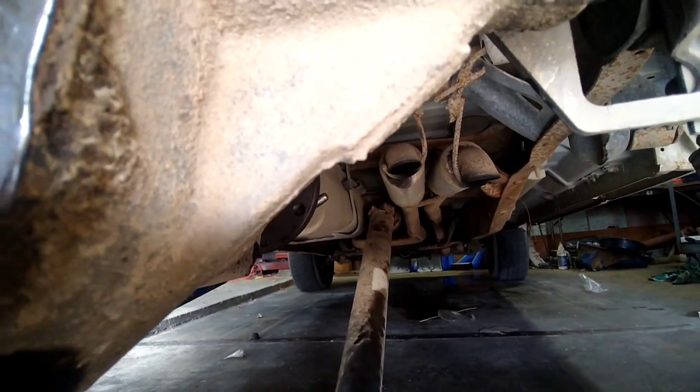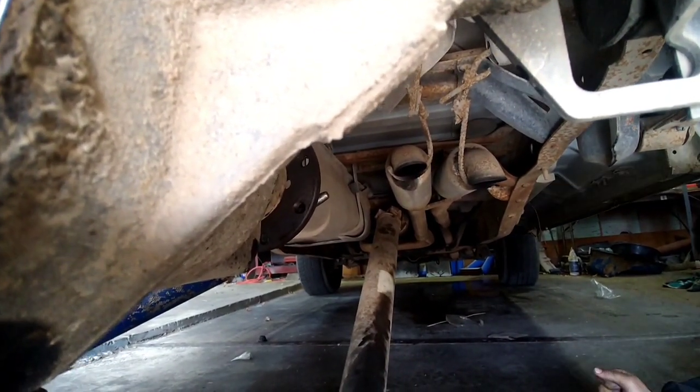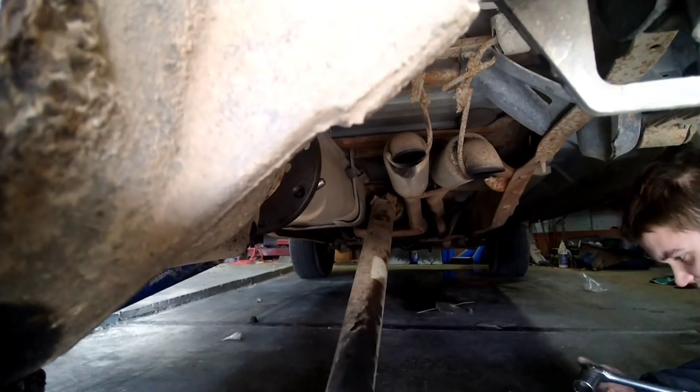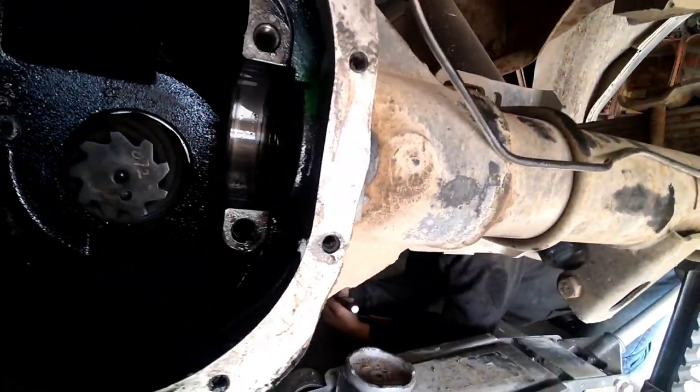I didn't tighten any though. Yeah, it did. Oh, no, I didn't. So what gave? What gave? Oh, this thing ain't broken. Well, we gotta figure this part out.